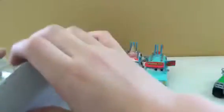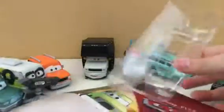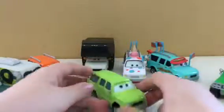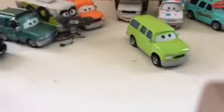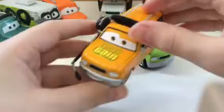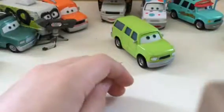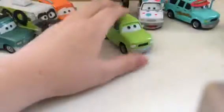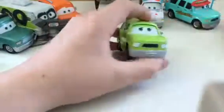Oh, I'll just get the car back off later. Let's get Charlie out. Right here he is. He is a unique model of SUV, and will most likely always be unique because most of the crew chiefs are made like this with the bars, and most of the security guards have the bars. All of the cars have the bars, but Charlie doesn't, and that's really nice.